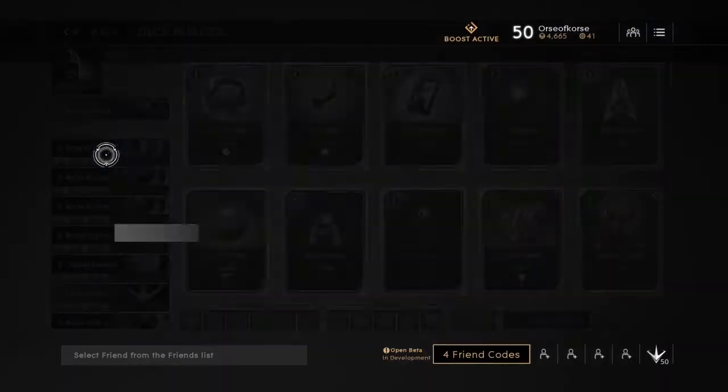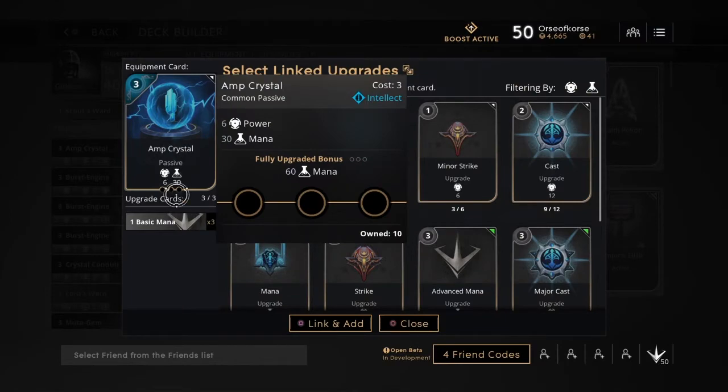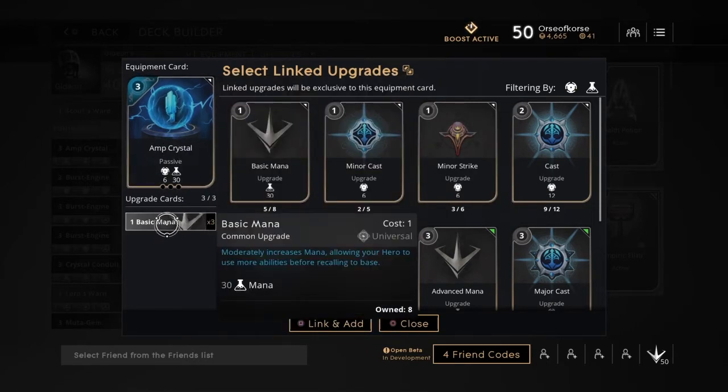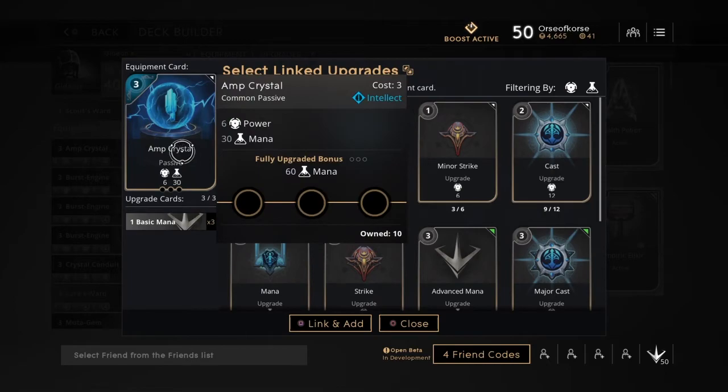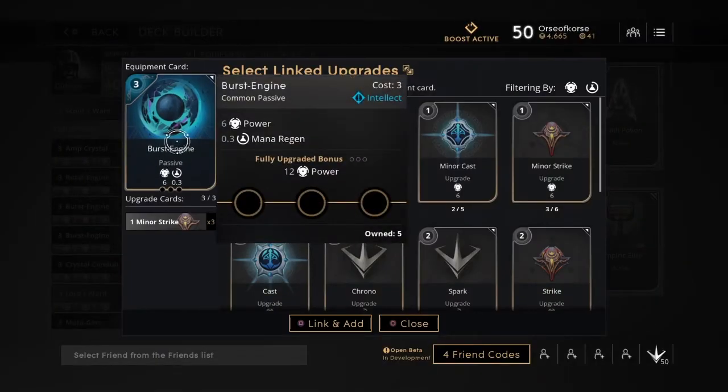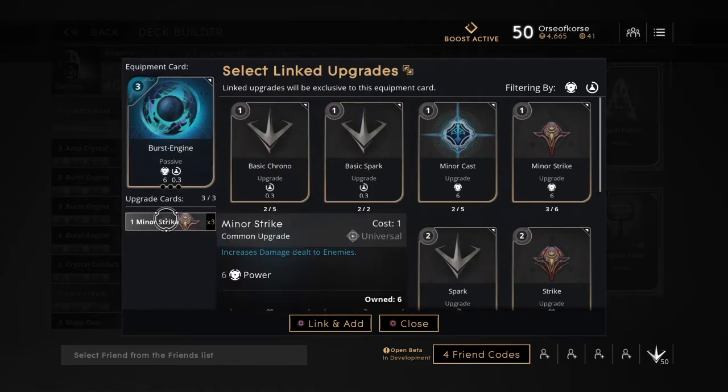Now up top here we got the Amp Crystal. And here I went with 3 basic manas. So this one has 6 power, 30 mana, and then 60 mana. With the 3 basic manas, it gives me a nice little mana pool to go for early on. Then I have the Burst Engine, gives me 6 power, and then 0.3 mana regen. And then at the bottom there, you get 12 power once you fully upgrade it. And I went damage with that one as well.